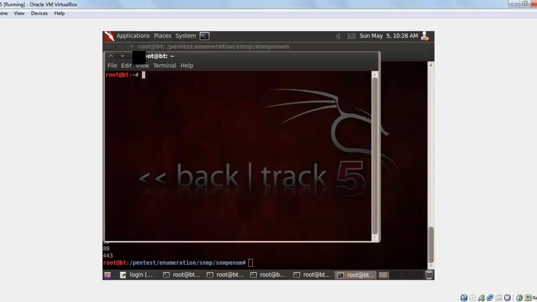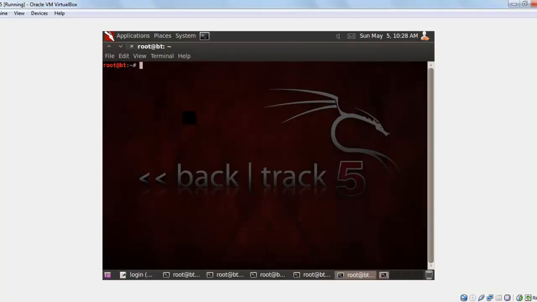Let us give a quick nmap scan to these UDP ports, nmap -sU, which is for UDP scan, and let us give port number 161, which is actually running the SNMP service, and let us wait for the results.